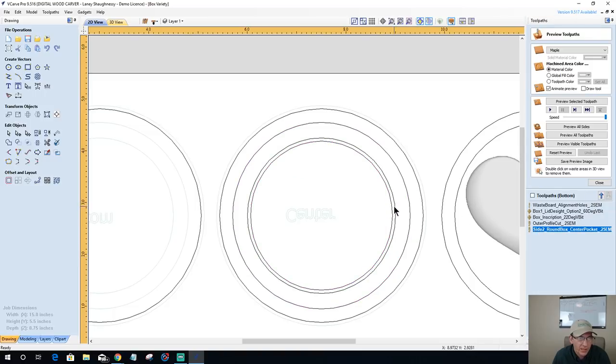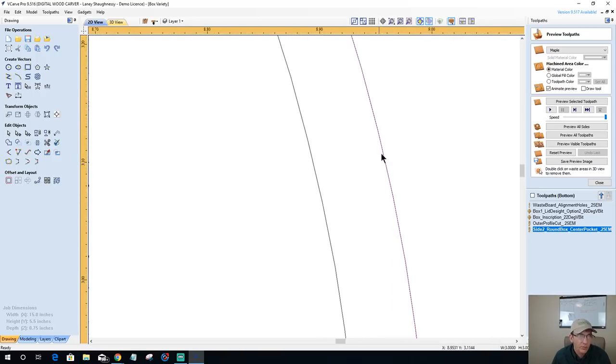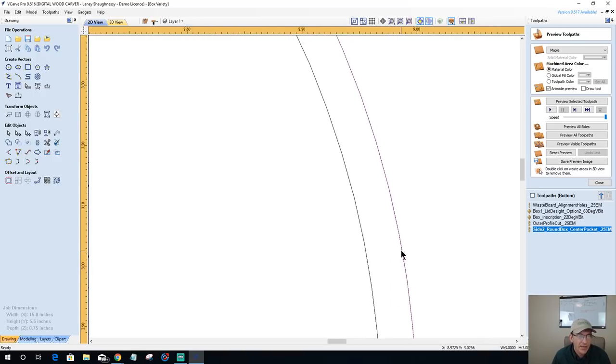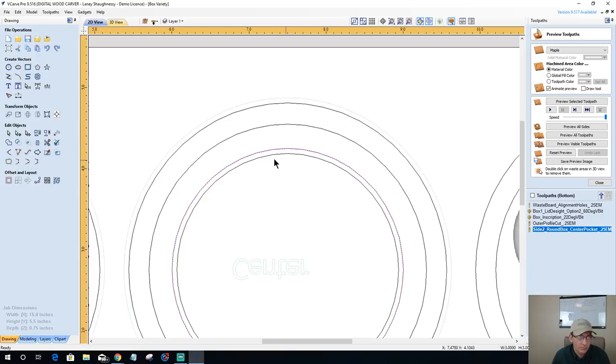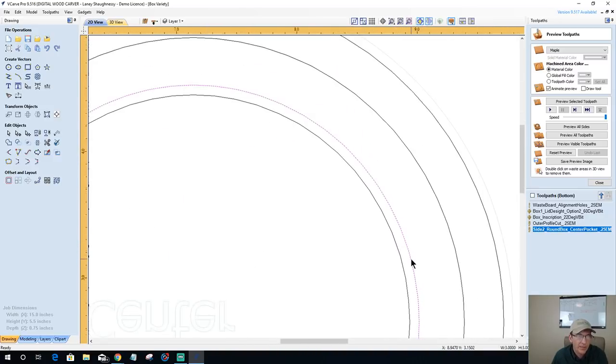So just this vector here. This vector is a duplicate, so we can actually delete it. There we go. You can tell a duplicate by, if I undo that, the pink line with the black behind it. That means that there's another vector right on top of it. So just select one of them, hit delete and get rid of it. You should see a nice white kind of dotted line behind there.